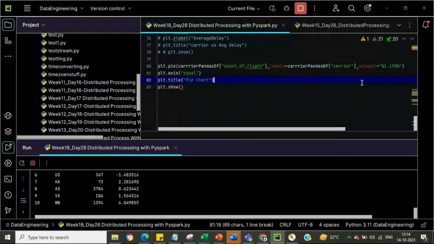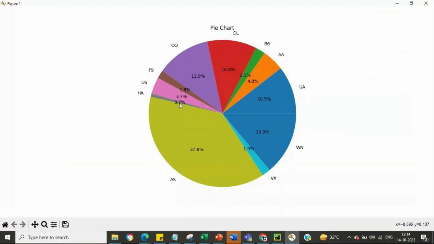Now the third stuff, autopct 1.1f, that is denoting digits after the percentage. So I have used 1.1f, so it will visualize the percentage up to one decimal value.